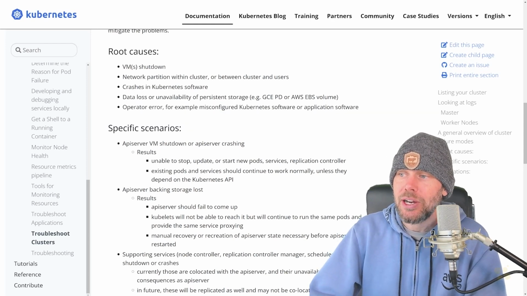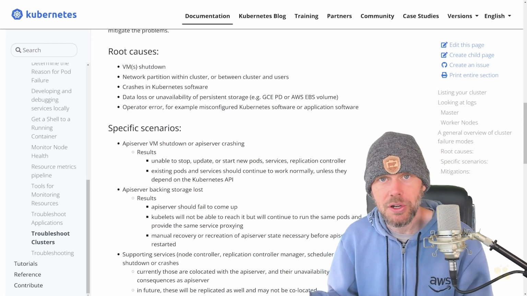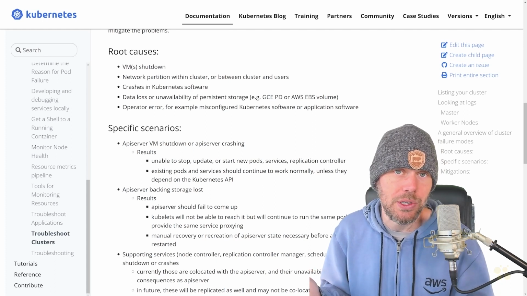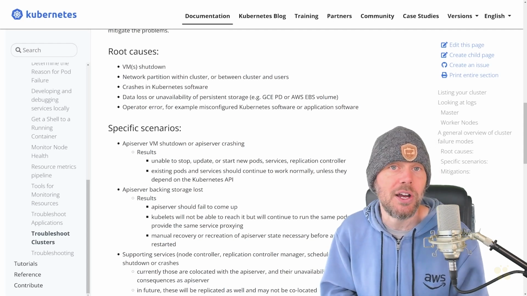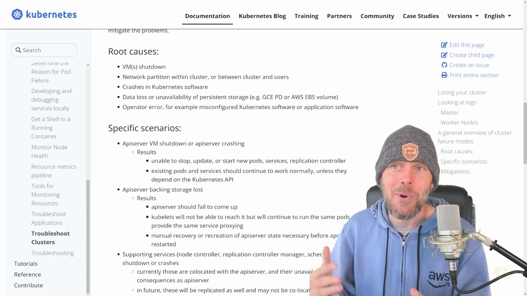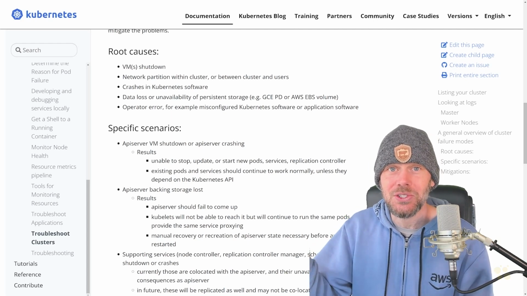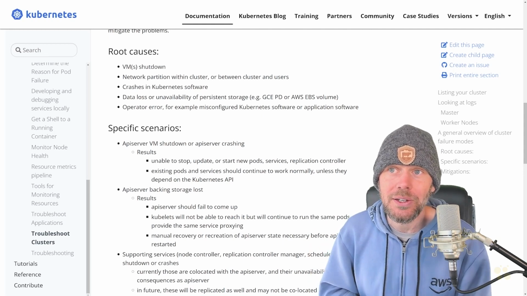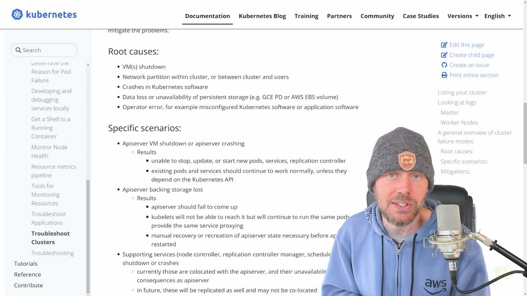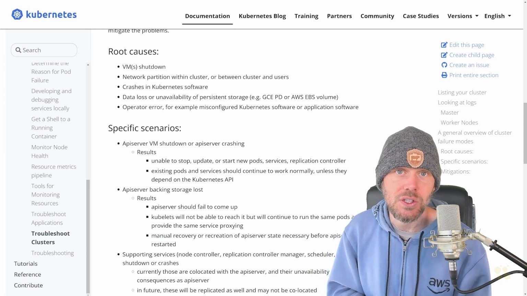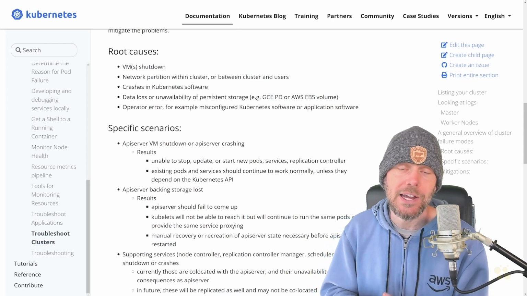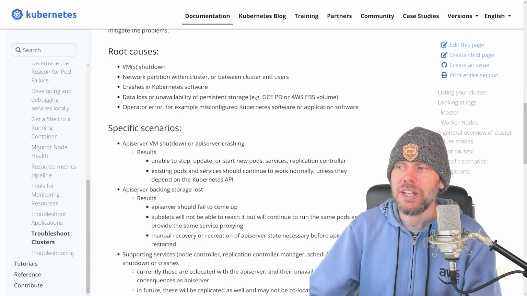And then finally is operator error here. So it's always possible that an operator could come along who has access to a cluster, and maybe they're not intimately familiar with how Kubernetes clusters work. And so they could see this kubelet process running on one of their Linux servers, and they say, oh, this is taking up a bunch of resources. Why do I need this running on my virtual machine? And so they just choose to uninstall or delete or use their system service manager like systemd to disable that service entirely. And so that could cause connectivity issues between that node and the cluster if that component is shut down, and that could potentially break the applications running on your cluster.